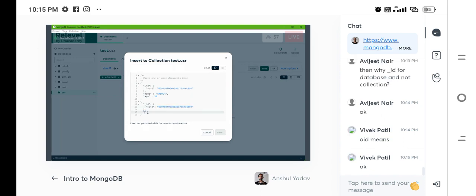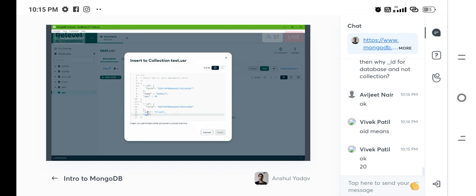And I'll have name, let's say Vivek. Vivek, would you mind telling us your age? 20. Okay. Sure. And then you can have another ID.